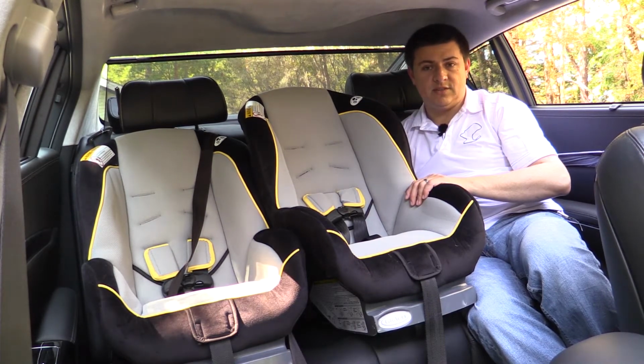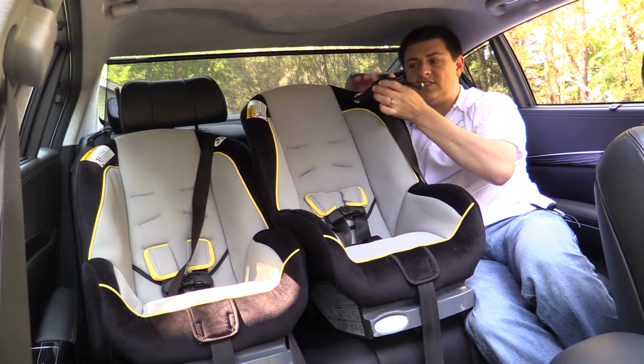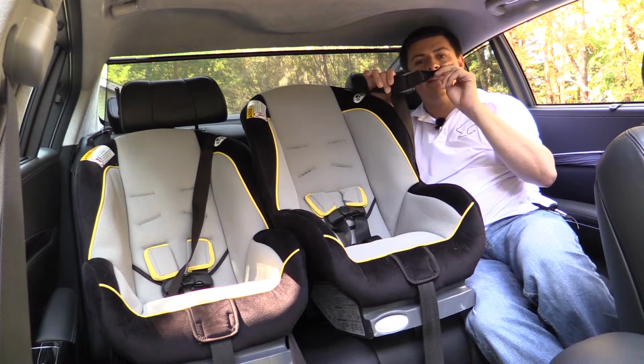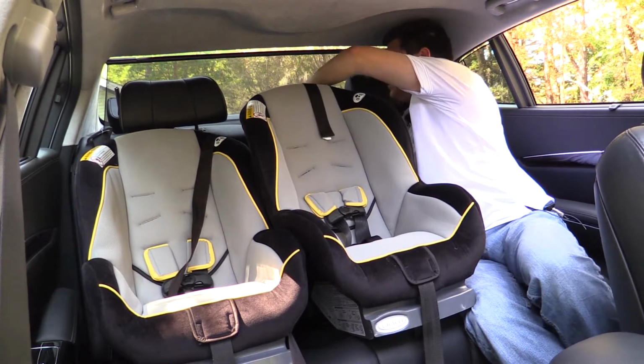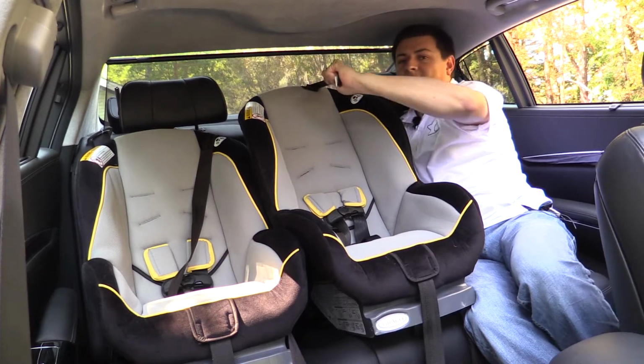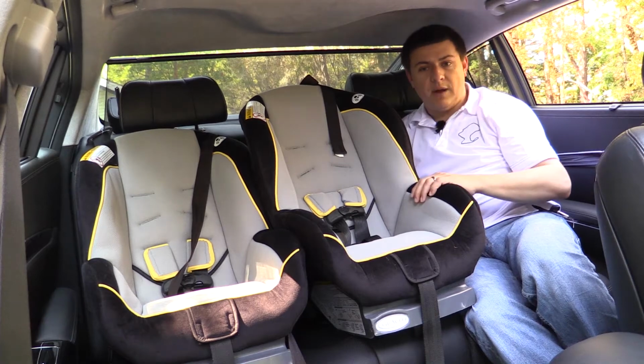proper upright position. Now, when it comes to top tether locations, the top tethers on these Graco Classic Ride 50 child seats are quite long. You can see right here the distance between the top tether anchorage location and the end of this buckle arrangement is quite long, but right here in the Kia K900, that's not a problem. The top tether anchor is far enough away from the child seat that I had no problem tightening it.